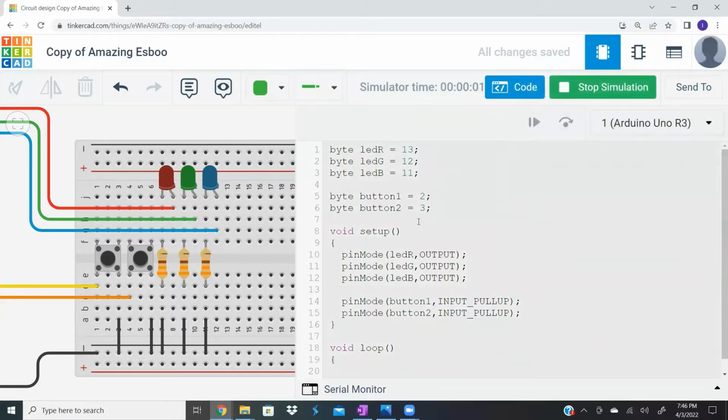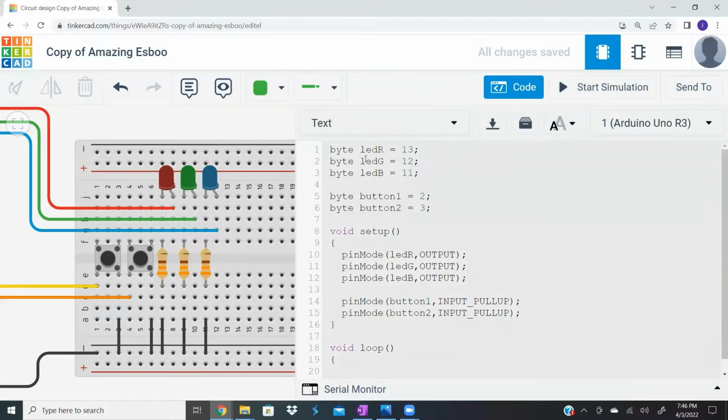I misspell something, something's in the wrong spot, I forget a curly bracket or a semicolon or something. This is running. Obviously, I don't see anything happening because I haven't told it to do anything yet. But at least what I have, I've put 10 lines of code in here. At least those 10 lines of code don't have an error in them.